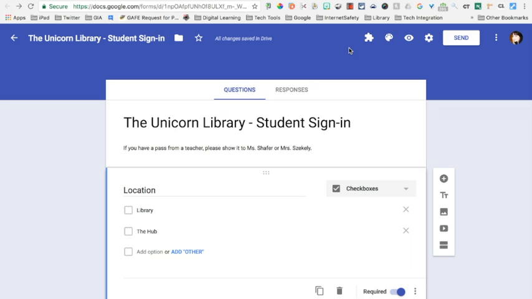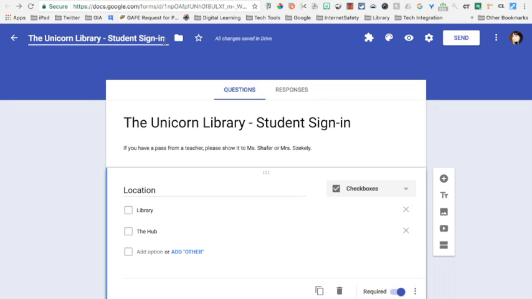This coming school year, I'm going to try a monthly form. And so that's what I'm going to show you how to set up now. But you're really going to have to think about the pattern of your student usage to determine what's the best size for you, whether it's weekly, monthly, per grading period, or if you have a smaller library with less traffic, a semester might work for you. So think that through.